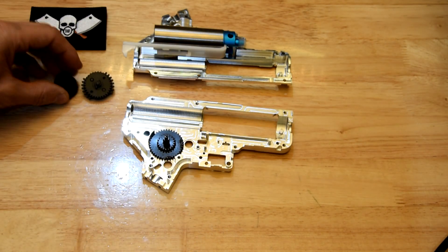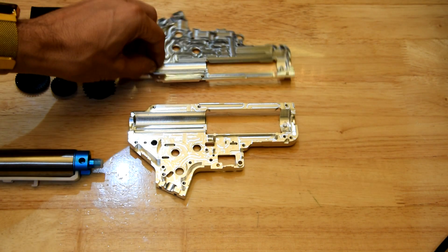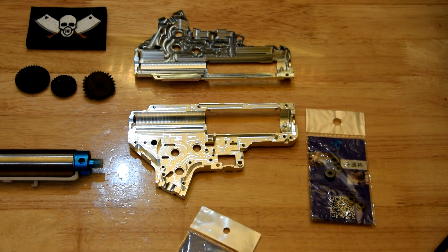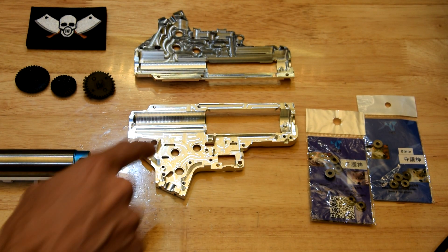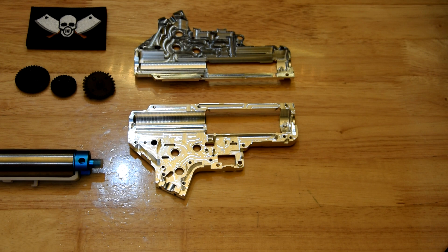This is probably going to take me some time to go through all this — it's probably not going to be one video. So as you can see, we've got the standard MK V2 CNC box and it's got nothing in it. Which is one of the reasons why it's taken me this long, because I literally had to buy every single part to go in it — even the spring guide, the bushes. I've bought two sets of SHS bushes, mainly because I wasn't 100% sure what's going to fit nicely in here.